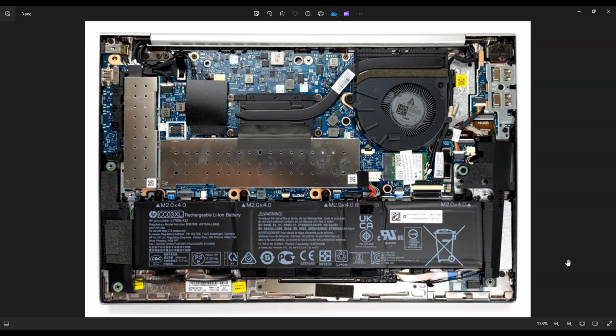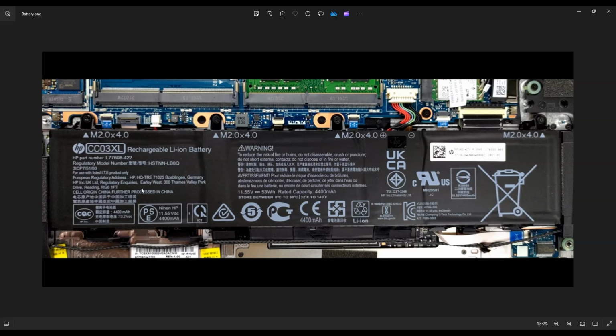Before touching anything in a computer, guys, I always consider it a best practice to remove or at least unplug your battery. So here's your main computer battery right down here. There are four screws holding this battery in on top. One here, one here, one here, one here. So all four battery screws on top.